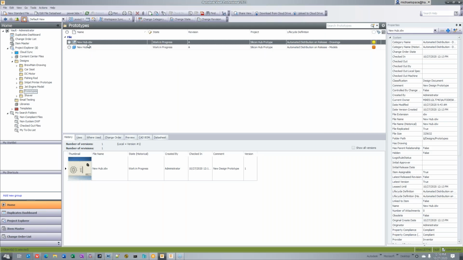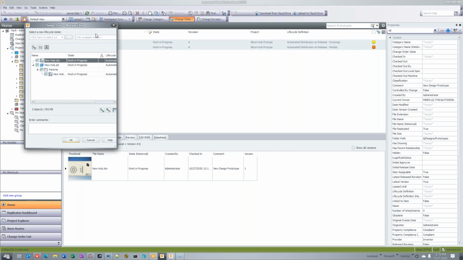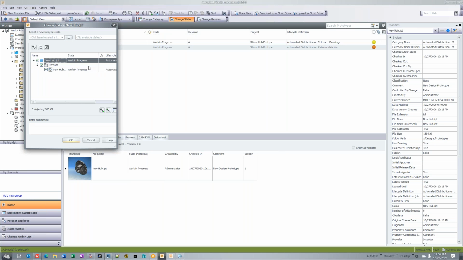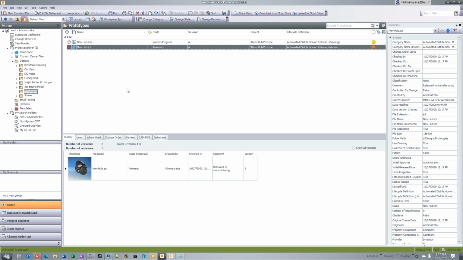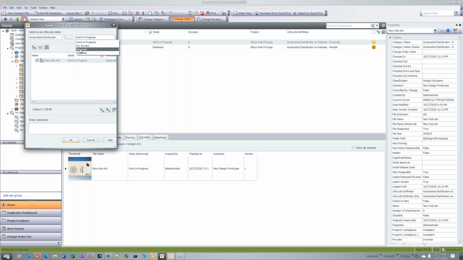So if I take these two files right here, I'm going to change the state of these because I know they're good, okay? I'm going to change this one to released. And then for the drawing, I'm also going to go to released.